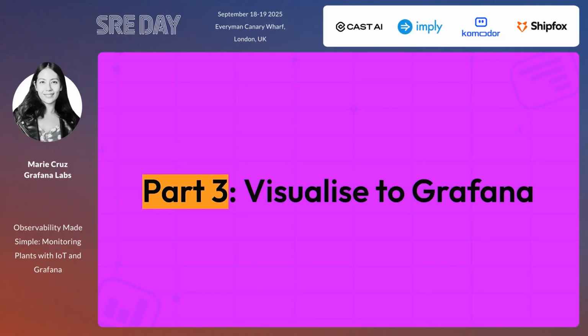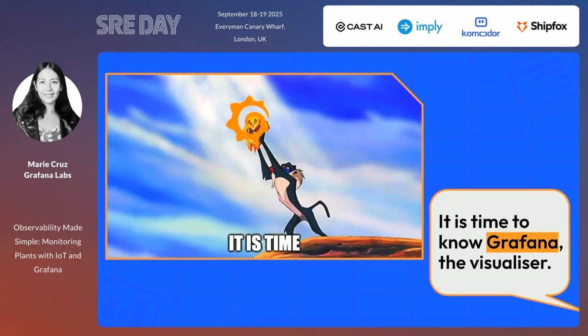Now, humans, we basically process images better than words. So how can we then make sure that everything looks clearer in terms of the actual information? So the final piece of that project was to visualize all our Prometheus data in Grafana Cloud. While Prometheus was our gardener, I explained to her that Grafana is this really cool visualizer that takes the sensor values from Prometheus and turns them into beautiful graphs, just basically making those values easier to understand.